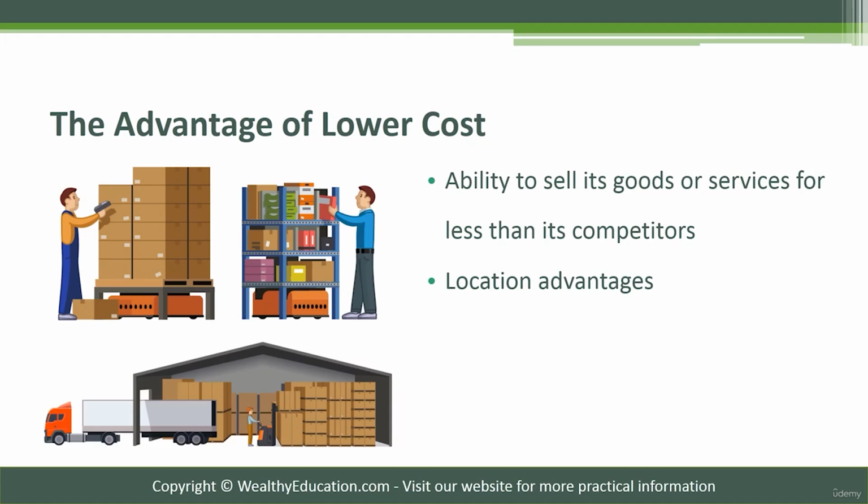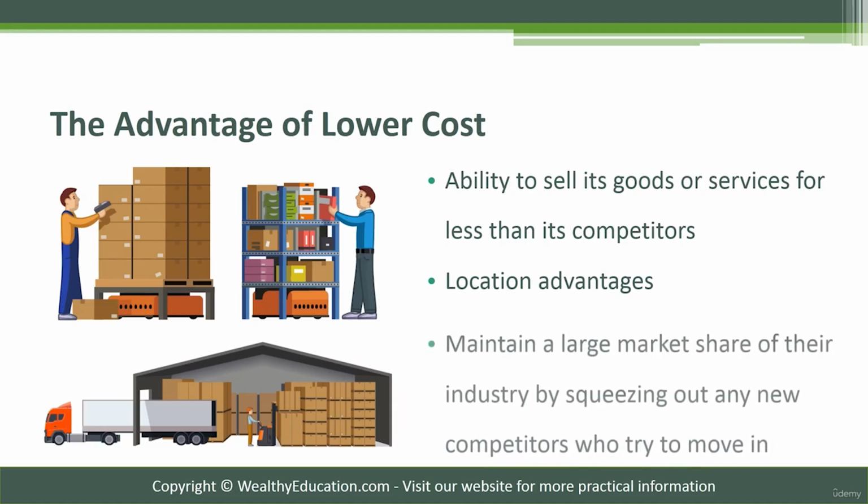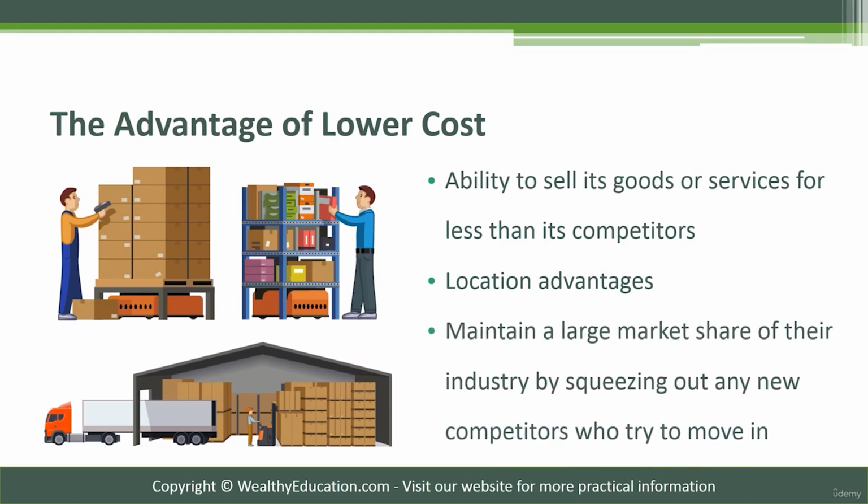Companies with significant cost advantages can undercut the prices of any competitor that attempts to move into their industry, either forcing the competitor to leave the industry or at least impeding its growth. And companies with sustainable cost advantages can maintain a very large market share of their industry by squeezing out any new competitors who try to move in.